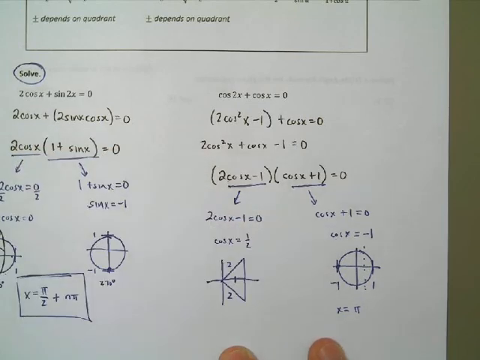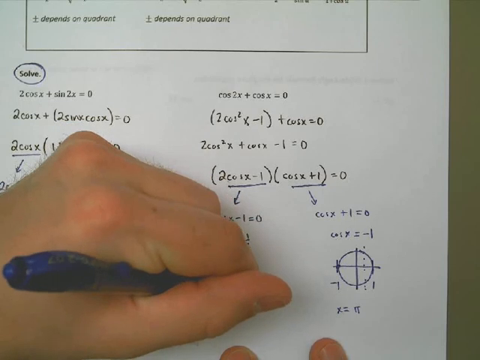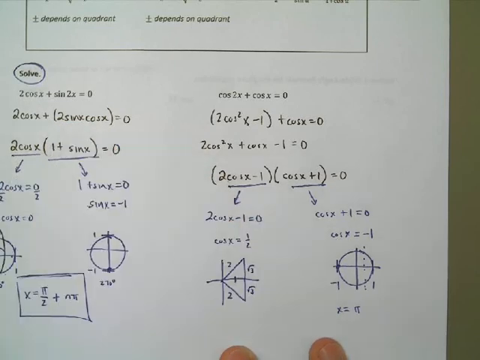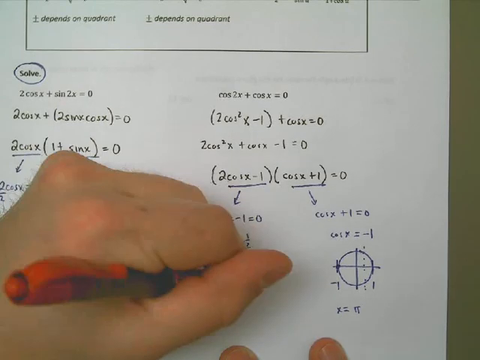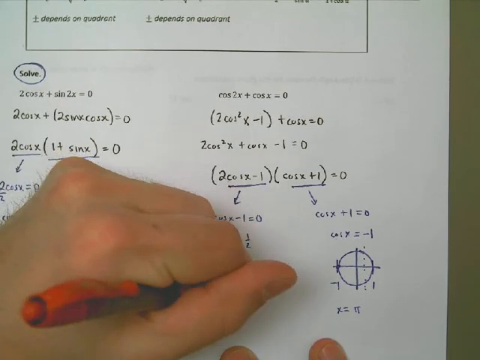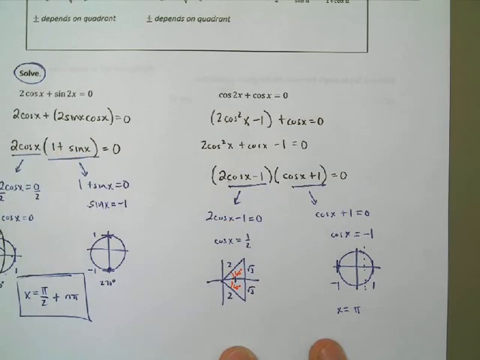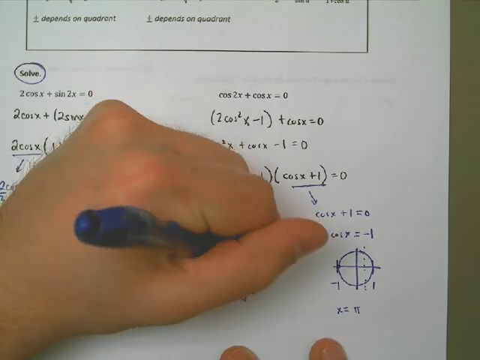That's a 30-60-90 triangle, isn't it, folks? And that means if I'm going across from the square root of 3, that means this is 60 degrees, and this down here is 60 degrees as well. That means I have two solutions. My solutions up here are pi over 3, and my solution down here is 300 degrees, which is 5 pi over 3.